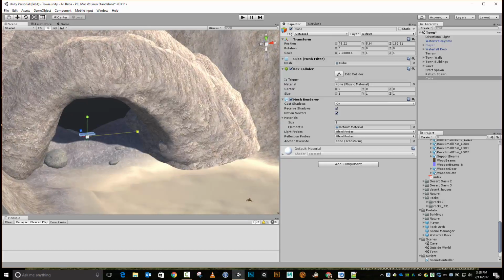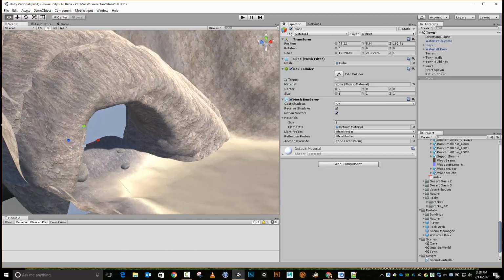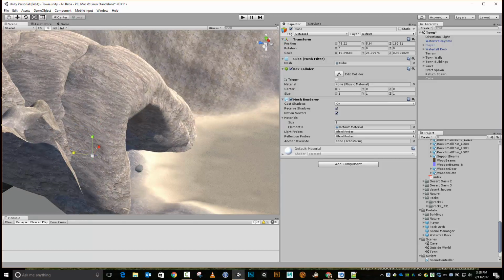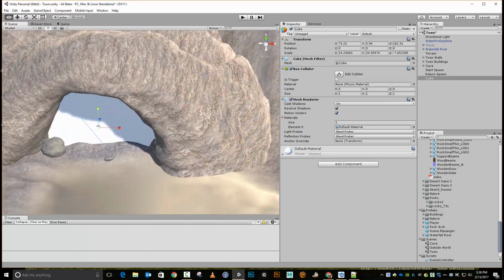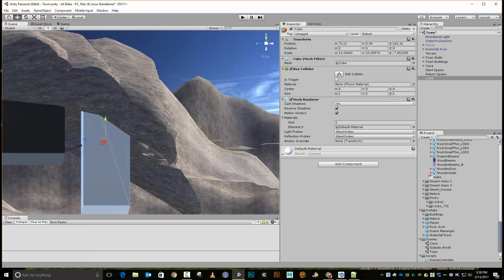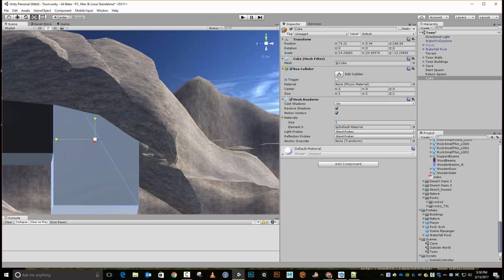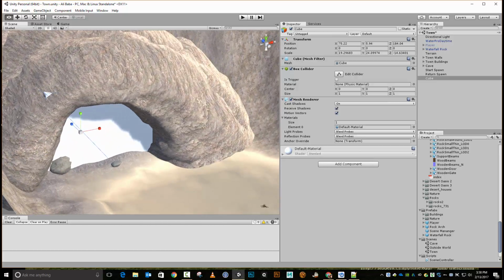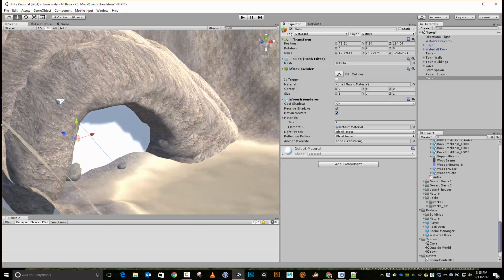Let's scale this thing. Looks good. Maybe a little bit too tall, but that's fine. I think right about there? Yeah, let's go with right about there. Actually, you know what? Let's move it back just a little bit. And then we'll scale it up some more. I actually could have just used this box that I have back there already, but I don't know why I didn't. I guess it doesn't matter. I might back this up a little bit. Something like that. Yeah, okay.